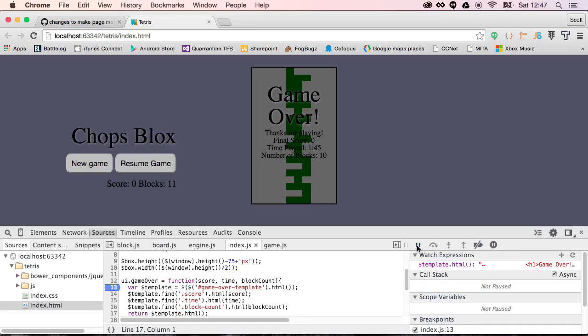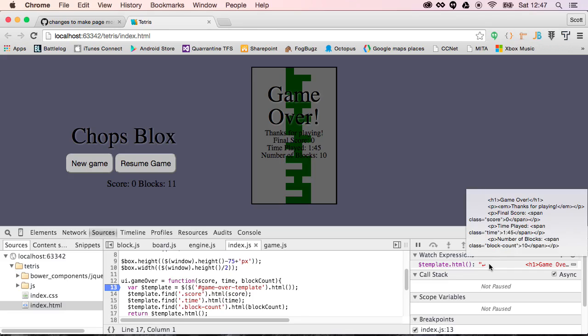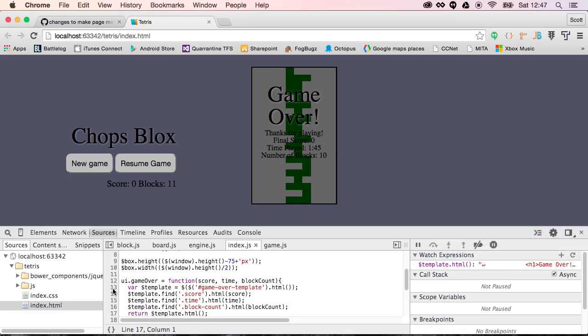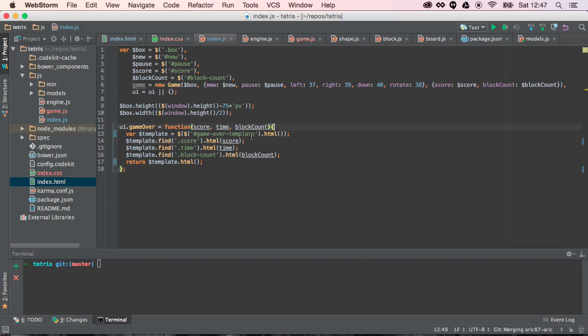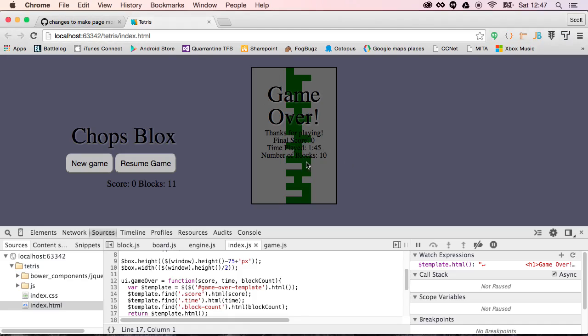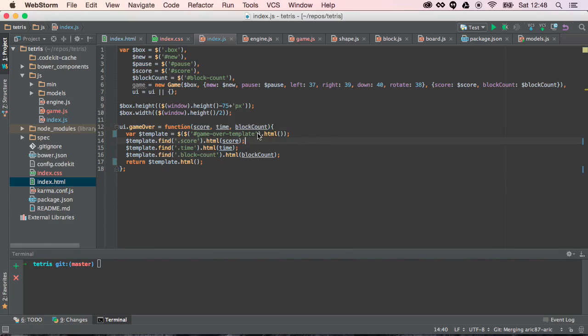Oh no. Now it's missing the piece that we need. Grr. Okay, well I need to figure that one out.